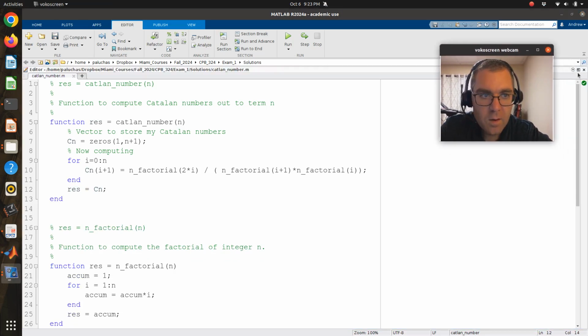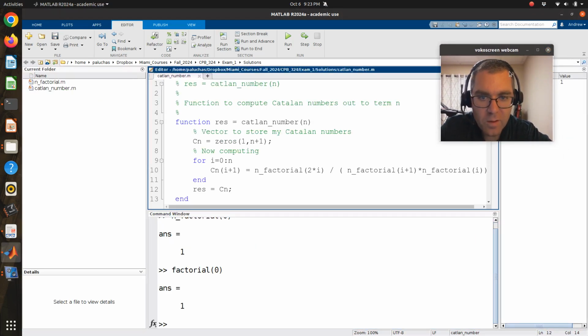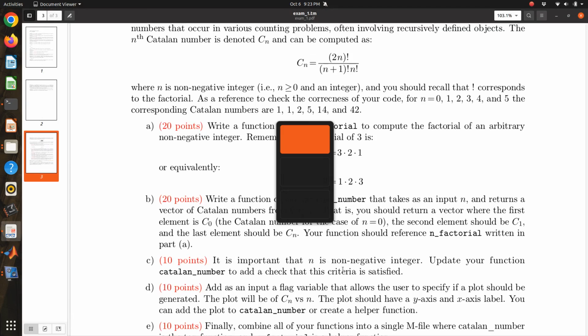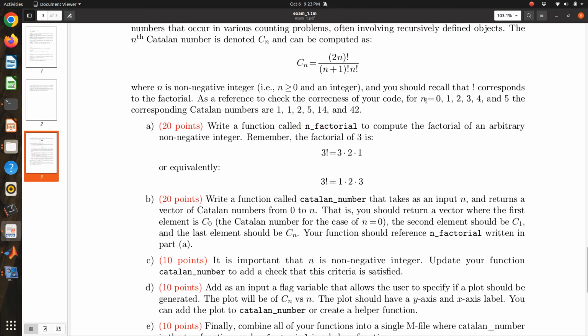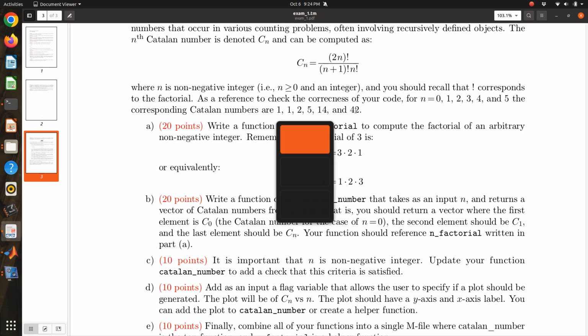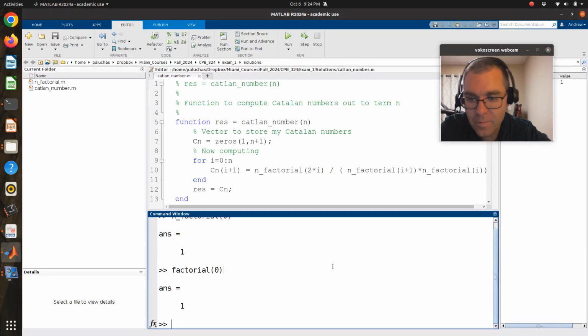Now to make sure my code's working correctly, if I were to pass n equals 5, then I look at my first 6 Catalan numbers: n of 0 is 1, n of 1 is 1, 2 is 2, 3 is 5, 4 is 14, and 5 is 42. So let's see if we get this.